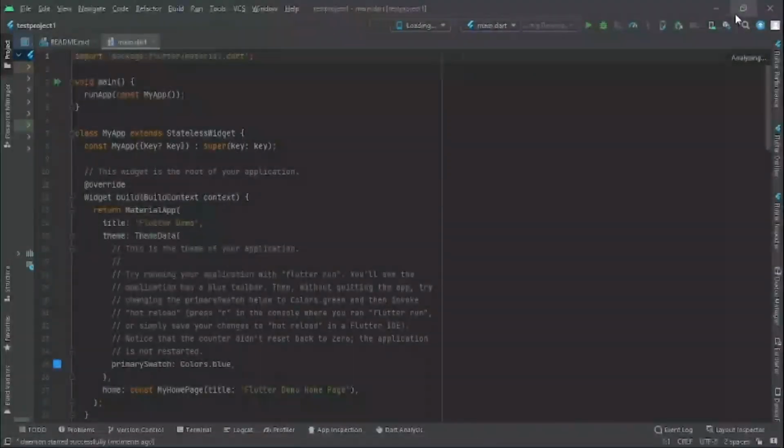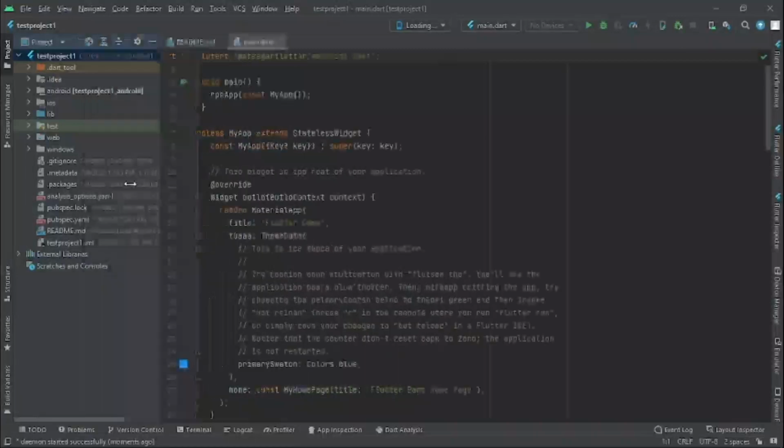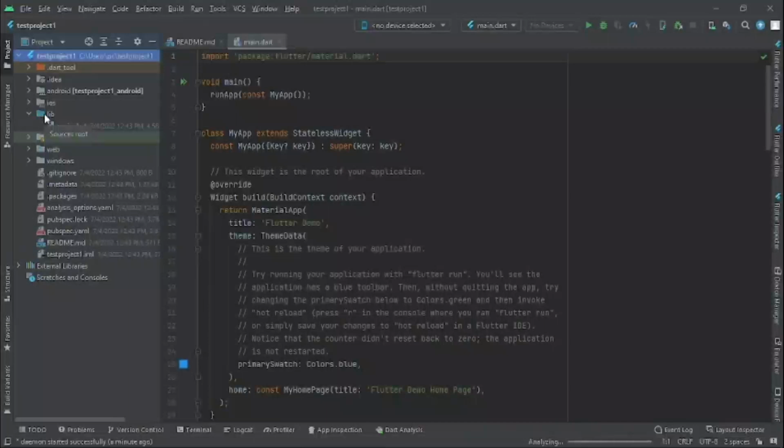Good. So this is how your Flutter app, or your Android Studio, should look like when you start Flutter. I will show you some basic things you need to know while programming. You understand? So this over here is like the project files. Most of these things are normally generated when you start your project. As soon as you give it a name and everything, all these are automatically generated. So we have the library, short form is lib. The library contains the actual files you'll be working with when you are doing your project. So this is main.dart.